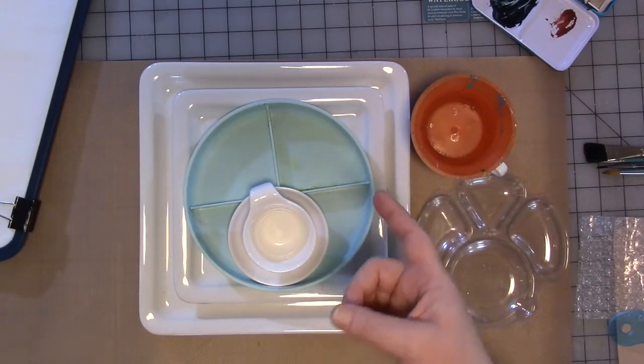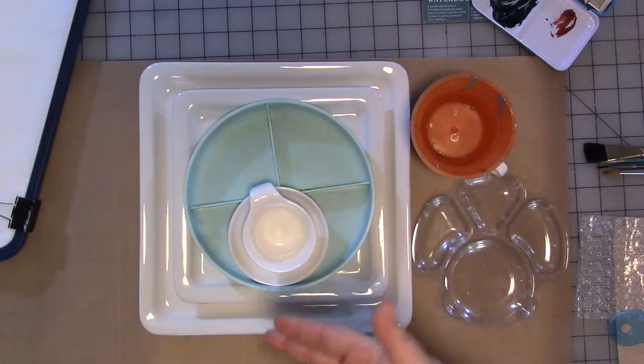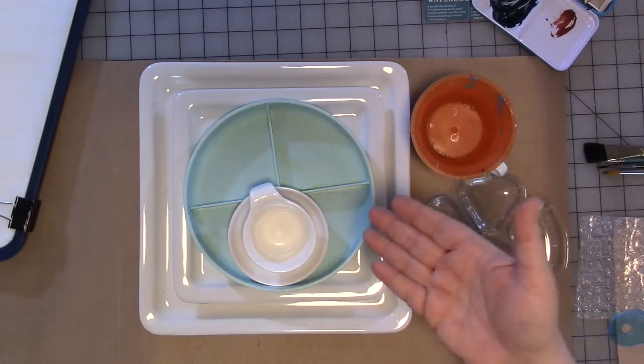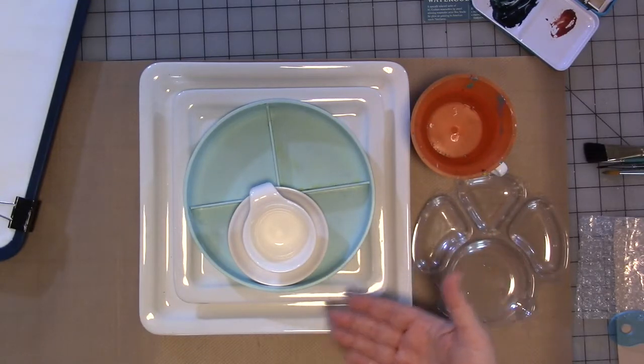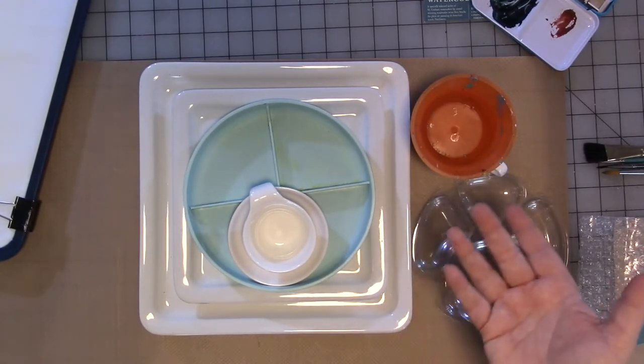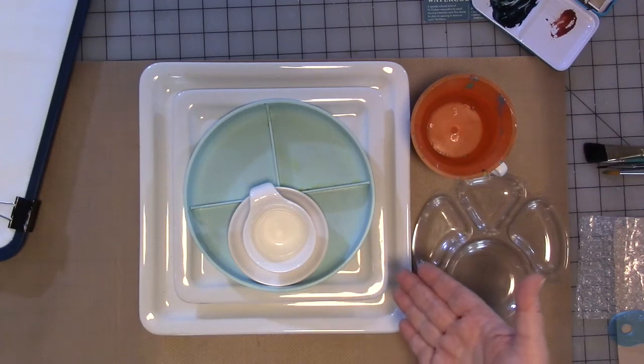What do you do? Do you have some ideas of what we could all do to be more environmentally conscious and responsible with our art tools and supplies, and how we clean up and how we create art in our space? I would love to hear them in the comments below.